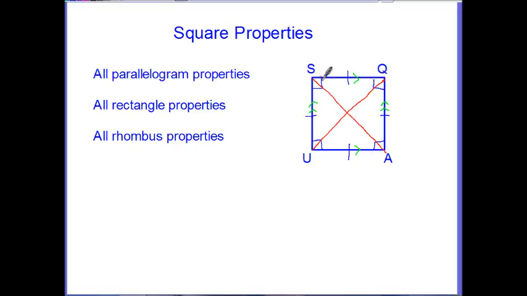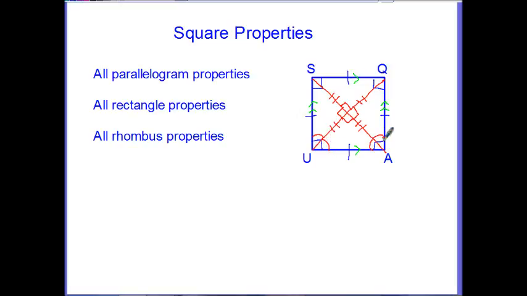Now, the diagonals are going to be congruent. That stems from my rectangle, and they're also going to be bisected, which stems from my parallelogram, which means that we have 4 congruent diagonal pieces. Now, our diagonals are perpendicular bisectors. That stems from my rhombus, which means when they intersect, right angles are going to be formed. Now, as well as that, those diagonals are going to bisect my opposite angles. That again stems from my rhombus, which means that it's going to create congruent angles.